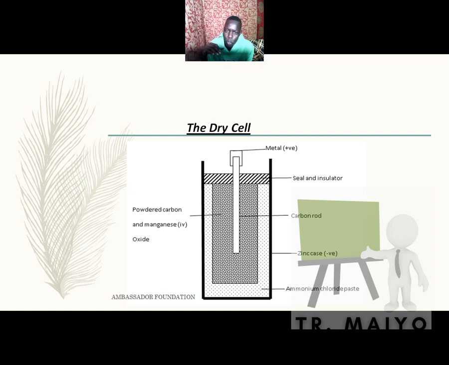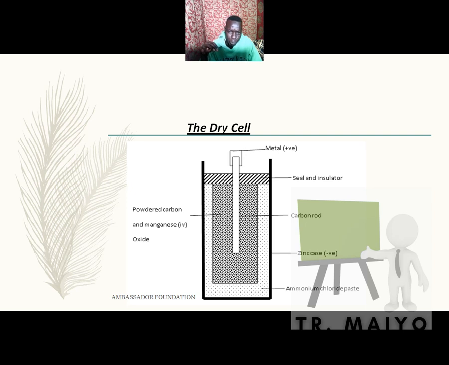The dry cell is the one we always use in our radios, torches, calculators, even your stopwatch. There is one that my microphone is using, but it's very small. You cannot actually see it. This is a dry cell. It can be used by calculators, and many other small gadgets use dry cells. As long as a large amount of current is not required, the dry cell is the best. When it's over, you throw it away.